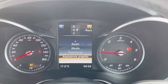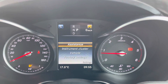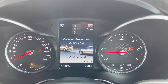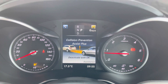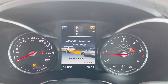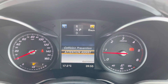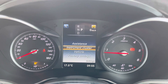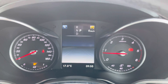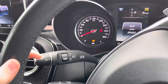You have your radio and media where you can make adjustments to what you're listening to, and you can access your assistance graphics, telephone, and driver assist features. You have your collision prevent assist plus which can detect potential hazards ahead and help emergency brake if necessary to prevent or reduce impact. You also have your attention assist — you can adjust the sensitivity of it — which will alert you when to take a break on those longer journeys when the vehicle detects you're starting to lose concentration on the road.